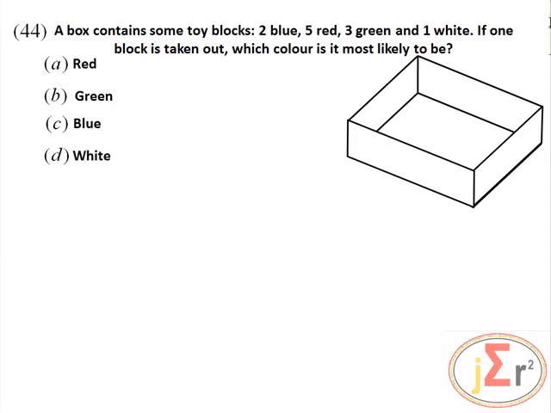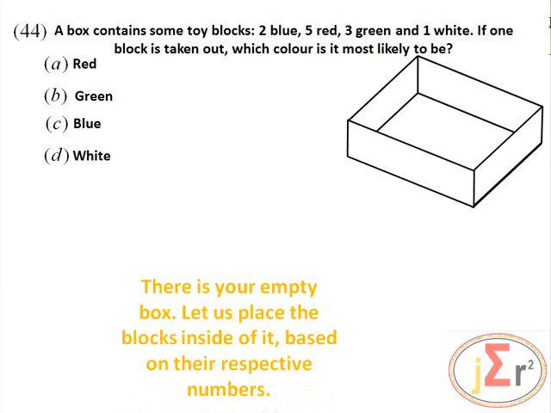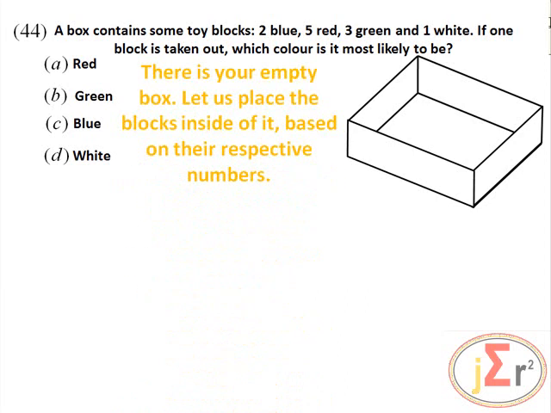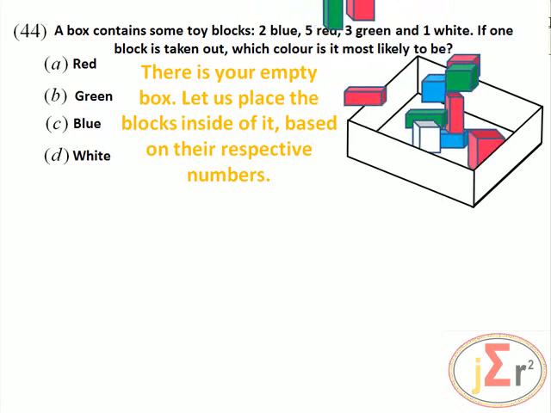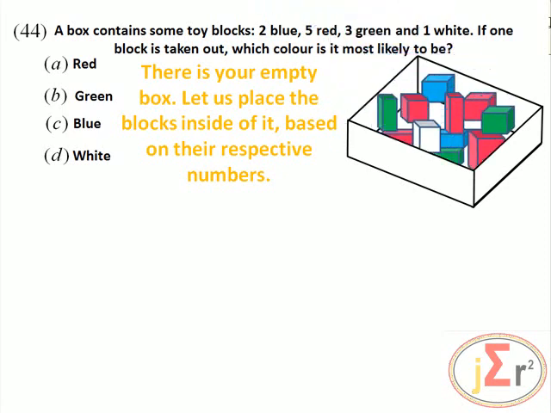Alright. Let's see what we have about that one. There is your empty box. So let us place the blocks inside of it based on their respective numbers. But we are not going to count them. We are going to throw them all in because we know their numbers. There we go. We have all of them.